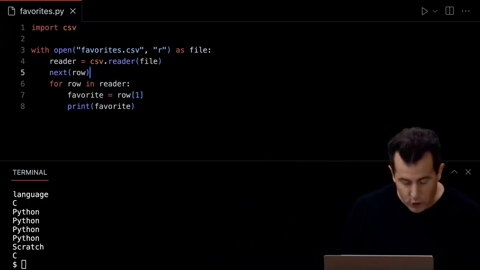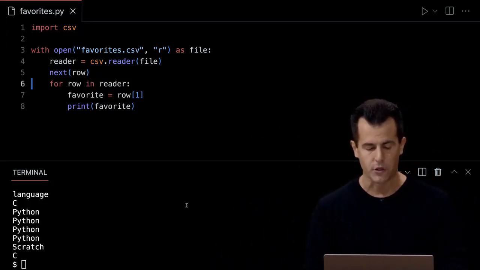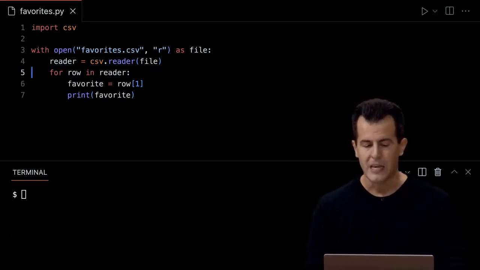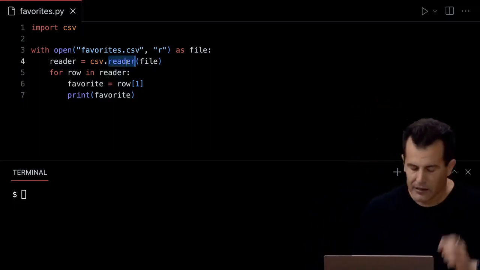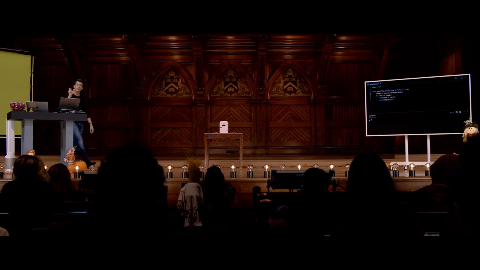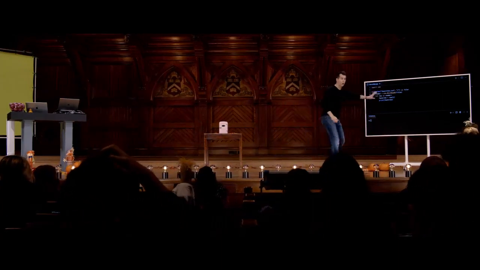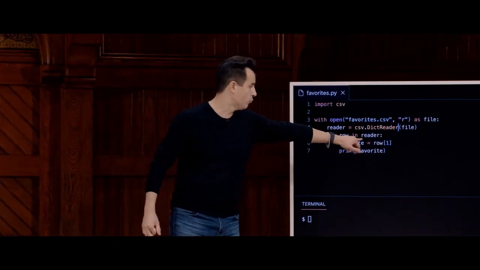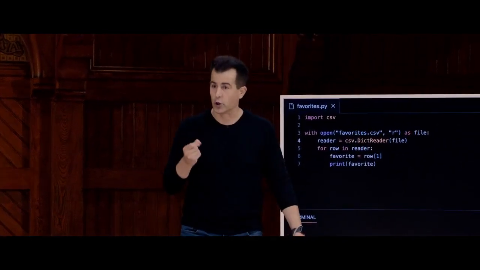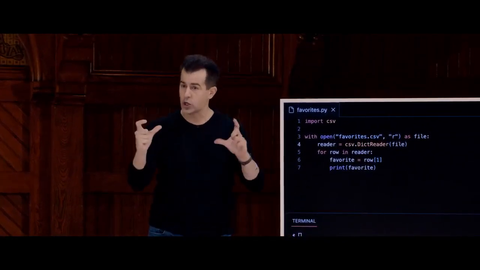But let me use a different feature of the CSV package that's going to make this a little cleaner altogether. Let me clear my terminal window here. Let me undo this next thing that I just added. And instead of using a reader, let me use a dictionary reader, abbreviated DictReader, that's going to return the equivalent of all of the rows, one at a time. So I can still call it reader just as before. But as the name implies, what this reader returns is not a list after list after list, but a dictionary, a dictionary, a dictionary.